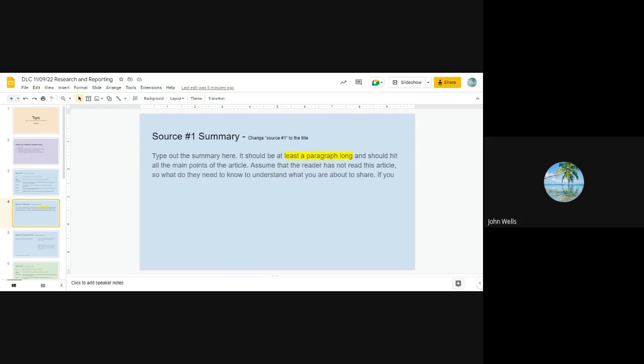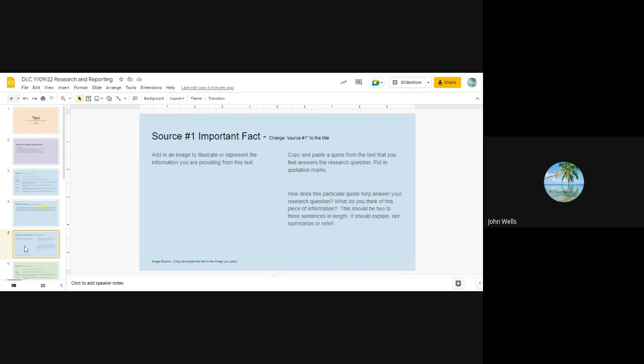It's going to give us supporting details. It's going to give us those supporting ideas. So we know what that source was. The big thing to think about is that your reader, your audience, has not read this source. They have not read through this. So they don't know where you're coming from. And when you produce this information, they're not going to be very familiar with that source. This is going to help them get there.